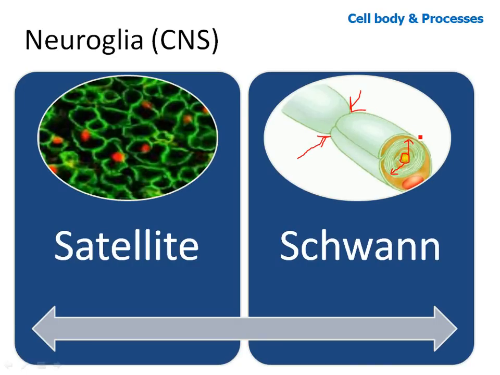When a Schwann cell forms a myelin sheath, it's an individual cell wrapping on an individual axon. One axon will have hundreds and thousands of Schwann cells around it. The Schwann cells wrap in a way so that the surface structure here is their cytoplasm and all their organelles. You can see the red nucleus there. That is the neurolemma. And if you damaged myelin sheath in the PNS, you can, to an extent, regenerate it.